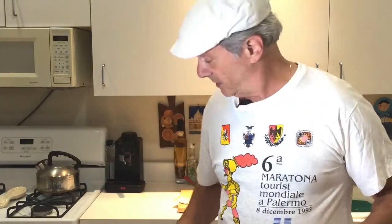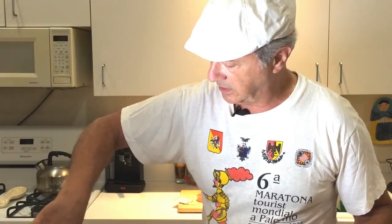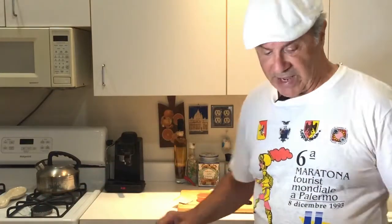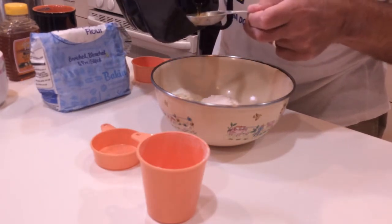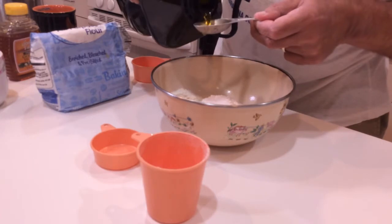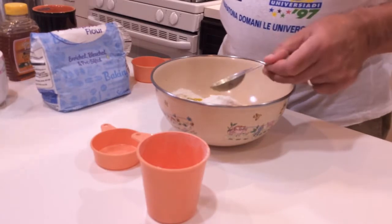Now, next, and keep in mind, our yeast is still kind of brewing. Let's give it another quick stir here in our hot tub of yeast. Next, we want to do 3 tablespoons of olive oil. 1, 2, and 3 full tablespoons of olive oil. That's done and done.